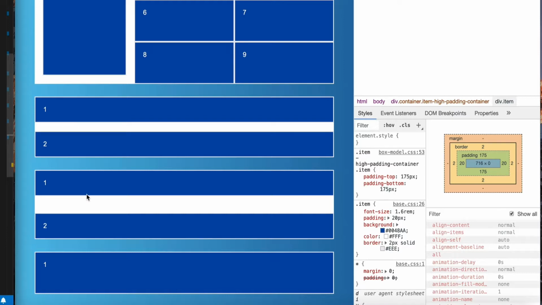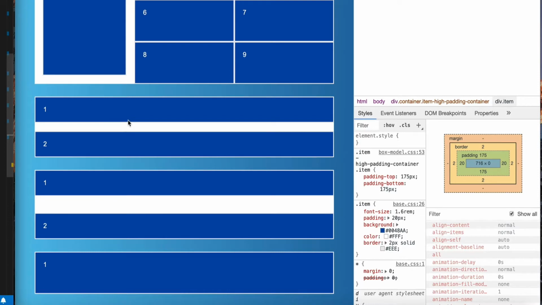So the important thing to understand here is that the cell defines the boundary of where the margin is affected. So we don't have margin collapse in this situation. Okay, that's the important thing to understand here. As soon as an item is in a cell, the bounds of the cell is where the margin is applied.